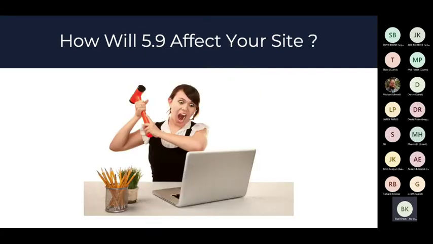And you might be wondering if it's going to affect your site. Well, no. If you're using one of the old classic themes, in other words, like all the other themes that we've been using for years, now referred to as classic themes, it's really not going to affect your site very much. You won't have access to all the features of full site editing.